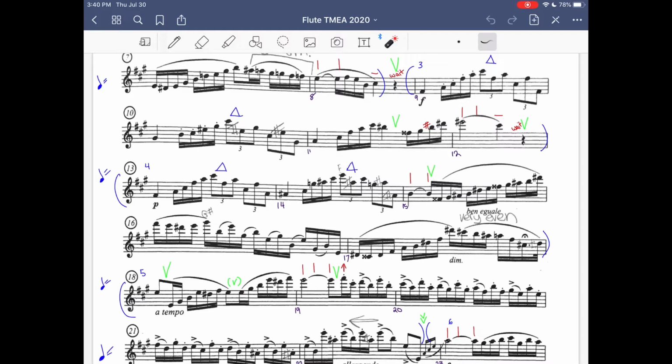Again, ready, play. Again, go. Let's put that all together. So take out the rest, play it as written, just measure 13. Ready, go.